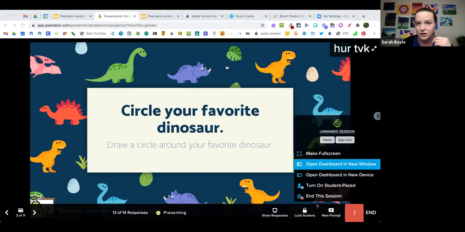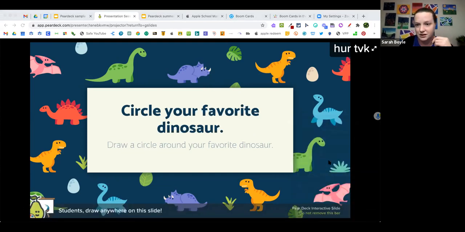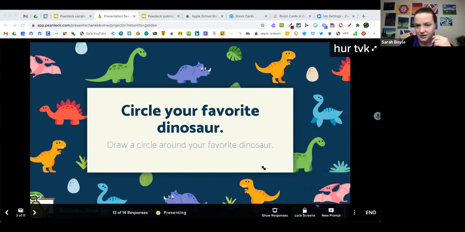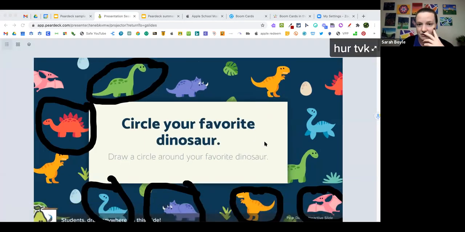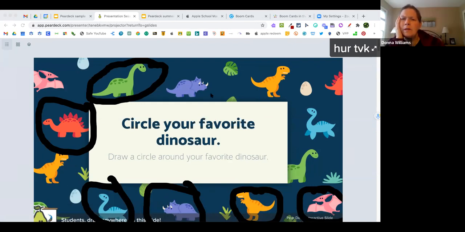So if I'm on this one, I don't know if you guys can see this because it is in a new window, but I can see which of the students answered which one. So sea turtle, it has different names, different animals for each one. So I would know who was which one. This would be your name. I didn't require you guys to sign into Google. And that opened up in a new tab. There's a new tab and you're seeing that. So the kids aren't seeing it on your projector?